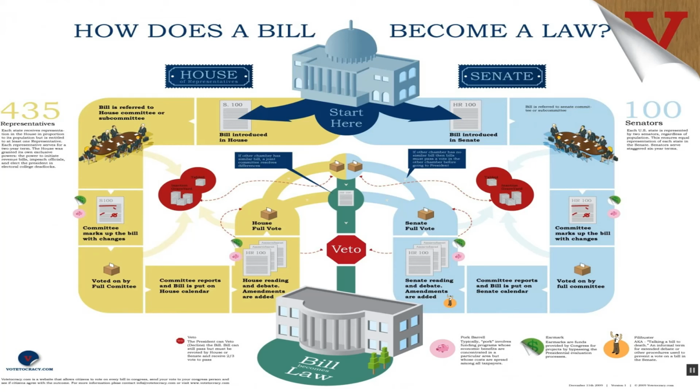Once we've gotten through that first step of formal introduction, the next step is for the leadership in your chamber to assign your bill to a committee. A committee is a select subgroup of legislators who are selected from the chamber at large for their expertise or for their particular interest in a specific issue area. And their job is to make an initial assessment of all bills in that particular issue area. So, for example, there is an infrastructure committee that specializes in things like roads.